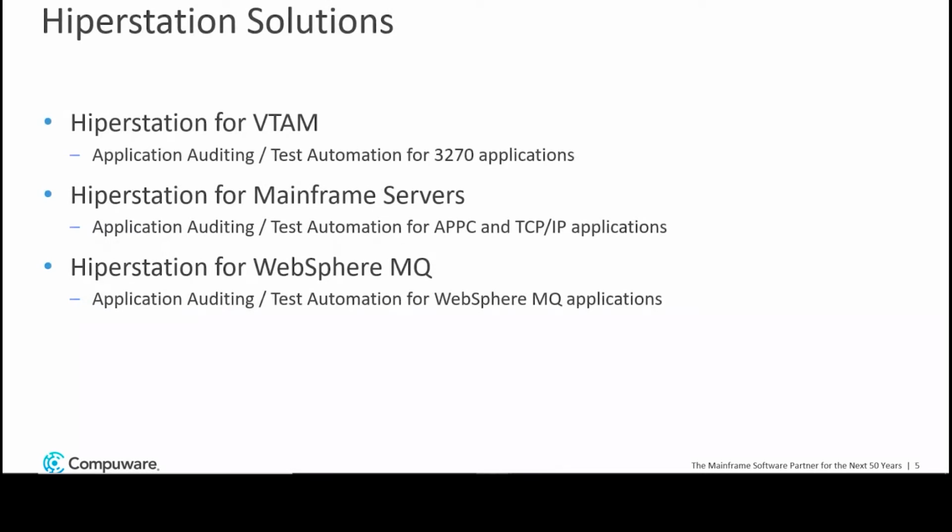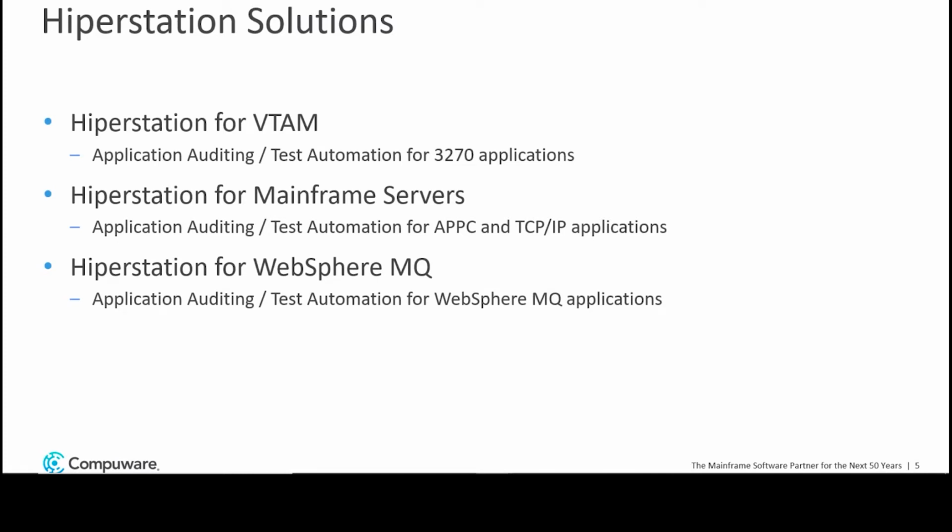Now, there are 3 pieces to the Hyperstation solution. There's Hyperstation for VTAM. This allows you to test your 3270-based applications like CICS, IMS, and TSO. What it'll do is capture the screen images themselves or the data flow, and then replay that and interact with that application just as if a user was there, but do it automatically and even increase the number of people. So you can do things like stress testing your application, since it can simulate more than one user.